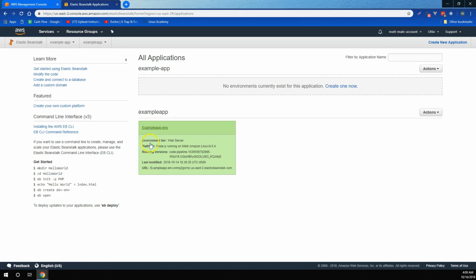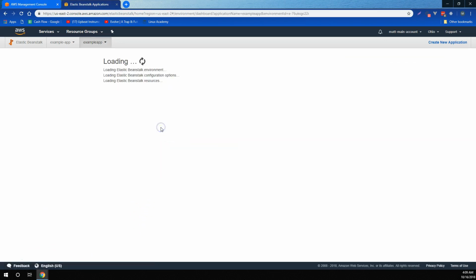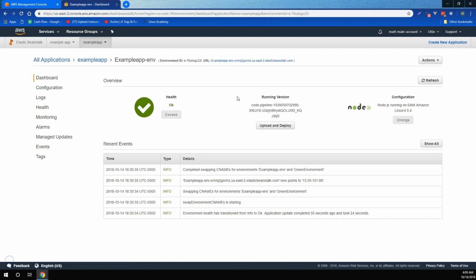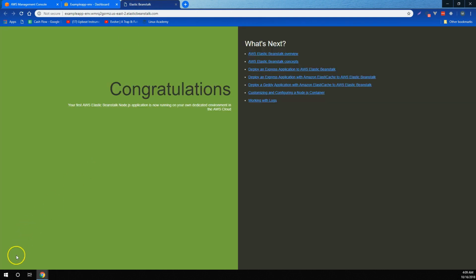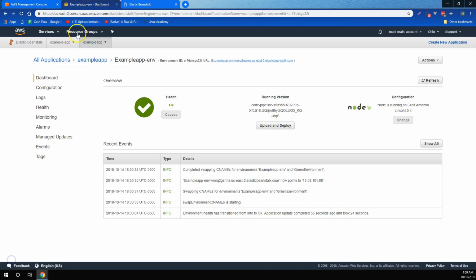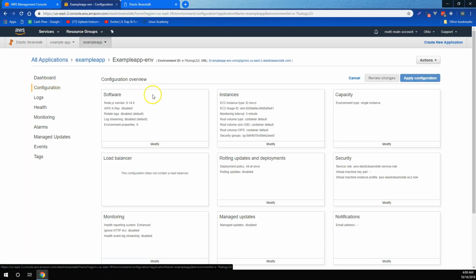We learned how to create an Elastic Beanstalk application and then to create an environment inside that application. We were able to see that all we had to do was choose a runtime and even a sample project, and Elastic Beanstalk set up a complete web application for us using load balancing, auto-scaling, and everything else we need for that project.